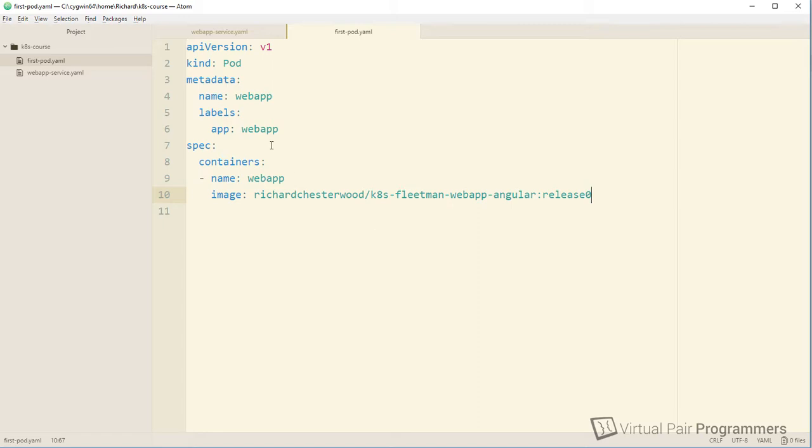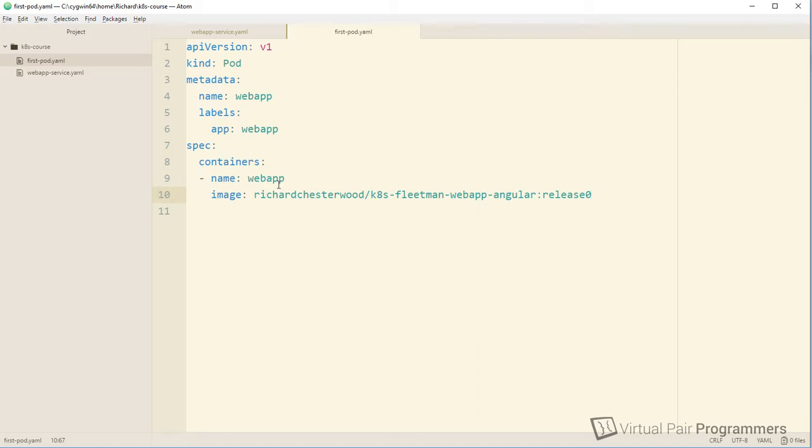Now what Kubernetes would have to do is stop this pod. It's going to have to start a new pod. It's going to have to pull the new container image, and it's going to have to start that pod up. In other words, we are going to have some downtime. We're going to be talking a lot in later chapters about how to deploy with zero downtime. And there are some built-in, very elegant mechanisms in Kubernetes available to do that.